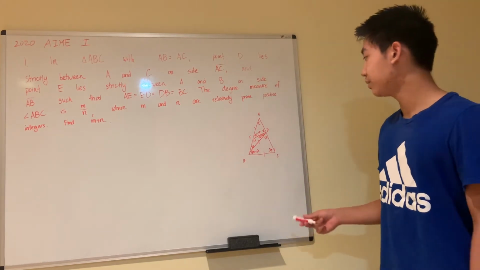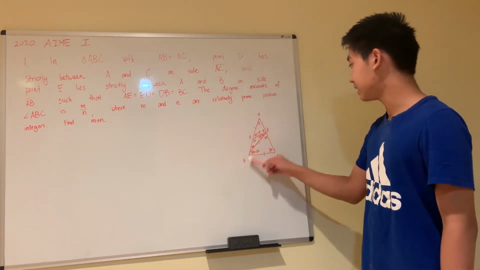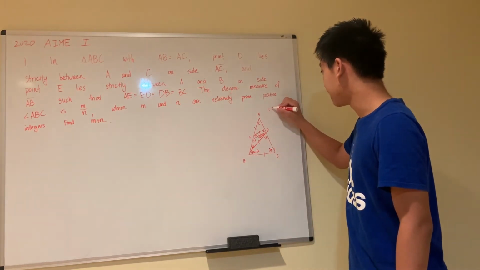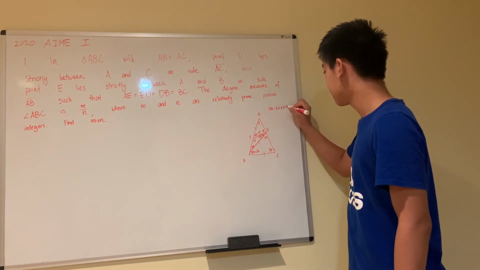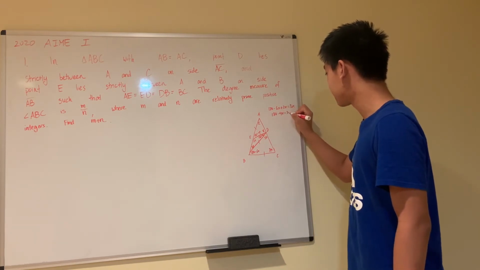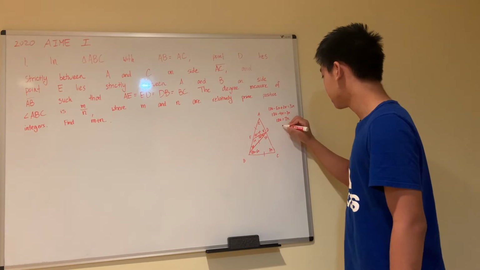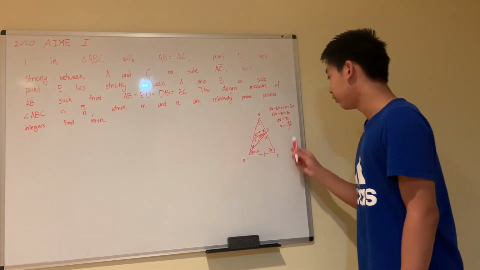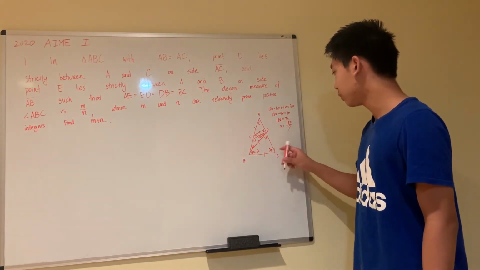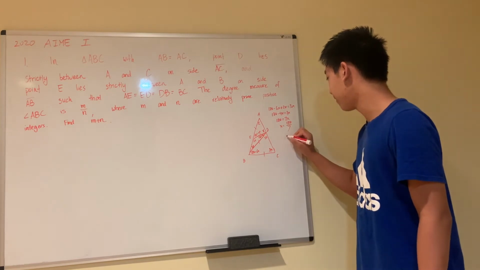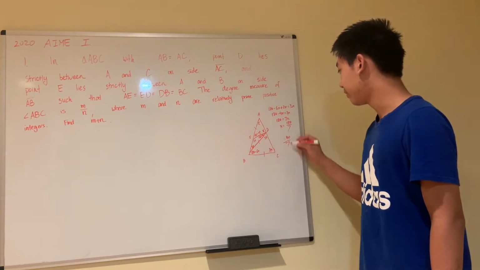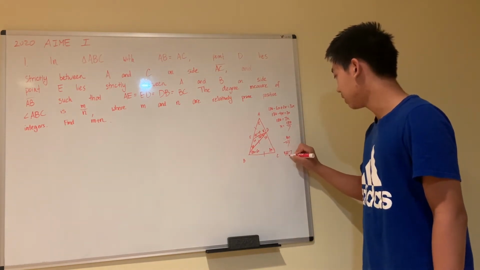So now we found a relationship because we know that since AB equals AC, these two angles will be the same. So basically we know that 180 minus 6x plus 2x equals 3x. And if we simplify this, we're going to get 180 minus 4x equals 3x, and that 180 equals 7x. So x is going to be 180 over 7. And if we plug this back in to 3x, we're going to find that this angle right here, which is equal to ABC, is going to be equal to 540 over 7. And since we're asked for m plus n, if we add these up, we're going to get 547, which is our answer.